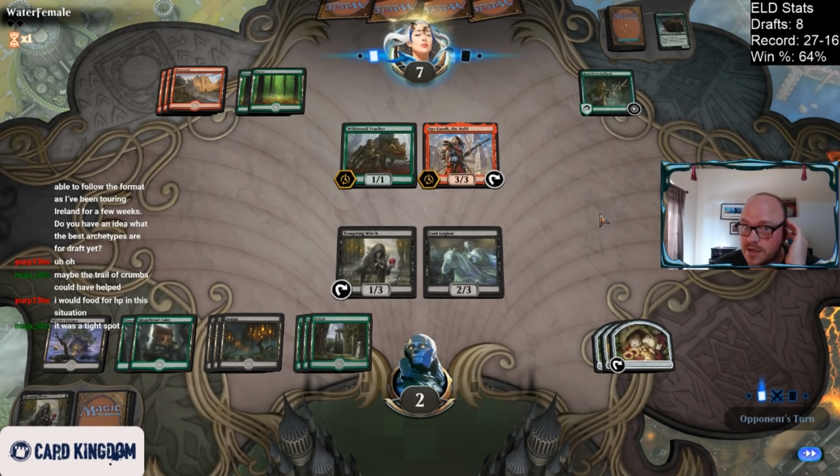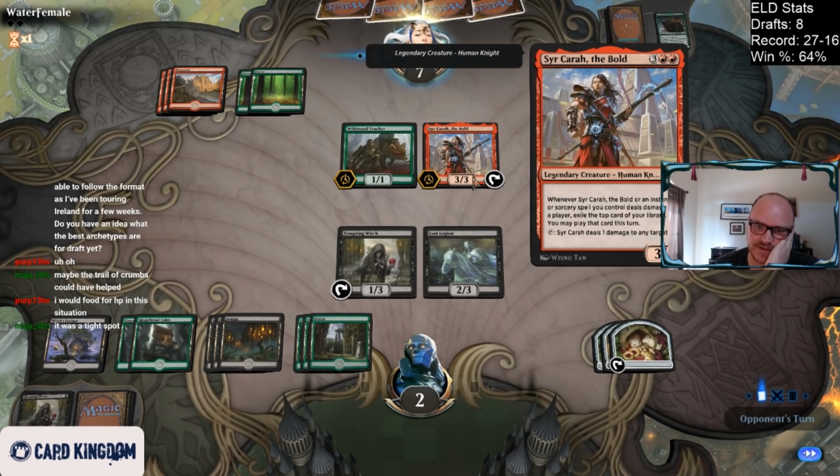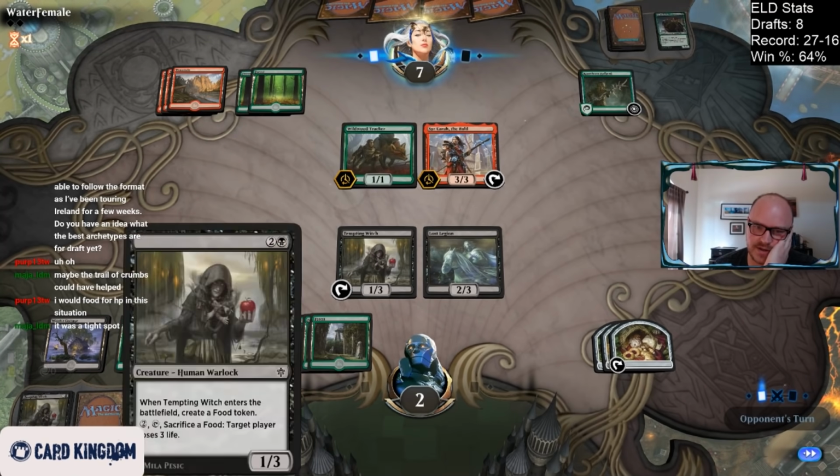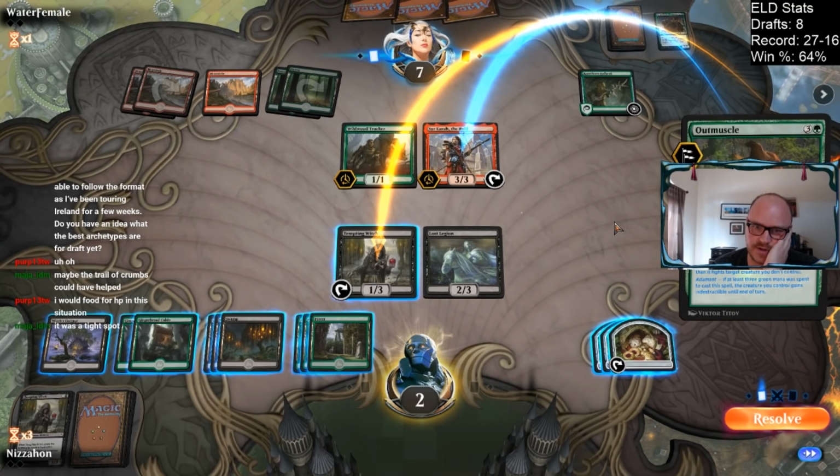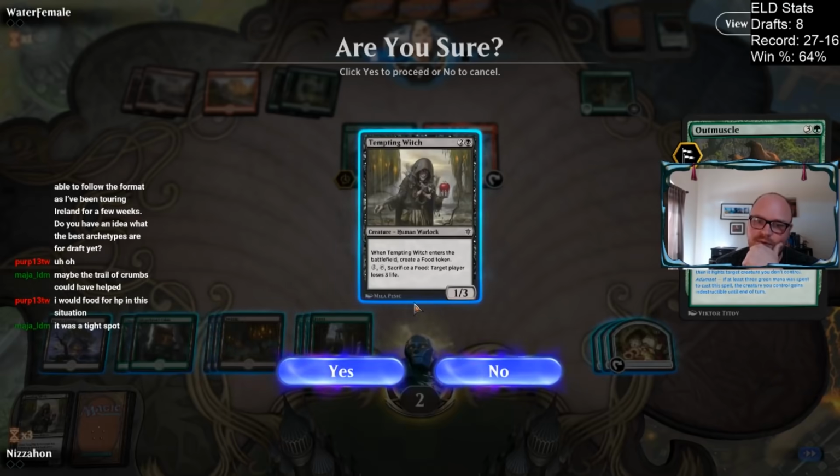This is going to be... I mean, I'm probably going to gain life with one of them and do 3 to them with another one. Yeah, but if they ping me here, for example, they'll get to draw a card, basically, from my library. So, well, that's not good, is it? We're still not dead, but we're close.